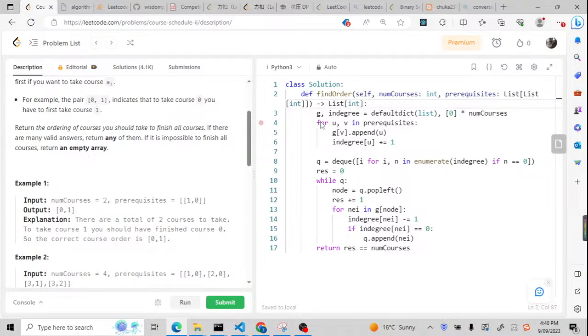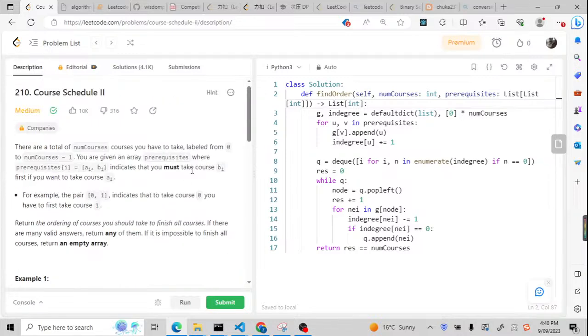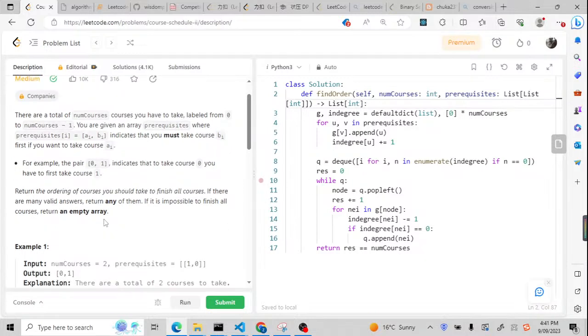This is the template code I used for Course Schedule 1, because Course Schedule 1 just needed to return whether we can finish all the courses or not, so we needed to return a Boolean value. But for this problem, we need to return an array, or an empty array if it does not exist.